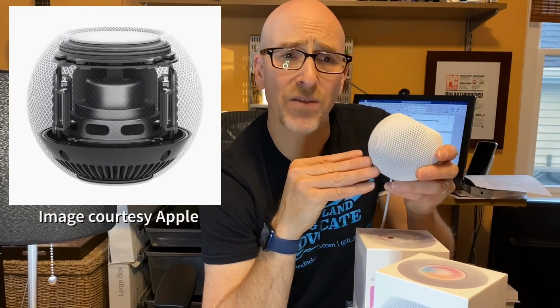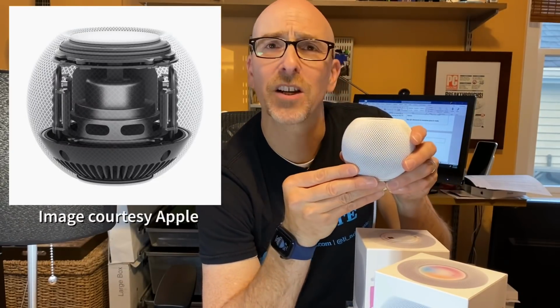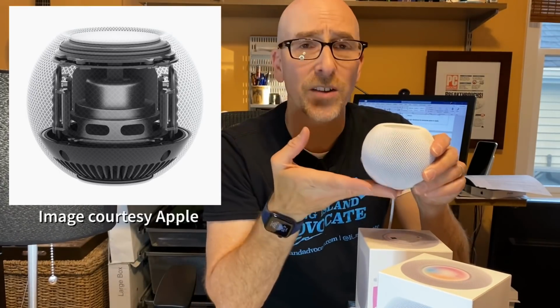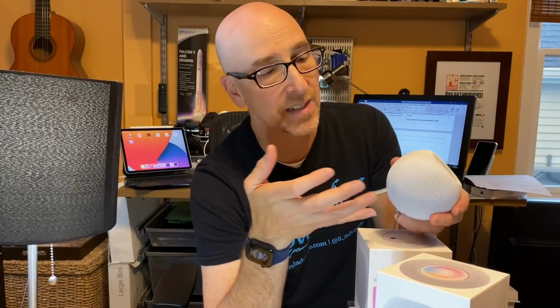The core on the acoustic side for the HomePod Mini, we have a full range driver, we have the passive radiators, and we have something called an acoustic waveguide. And that prevents unwanted reverb in the bottom, so you don't have the thing bouncing around. And by the way, in my tests, it didn't go anywhere. It didn't bounce around. Just gave me full, bright, rich, and sometimes really deep audio. Part of the audio quality is thanks to the S5 chip inside of this. And Apple, I'm sure they did a lot of different tests on different kinds of acoustic situations.